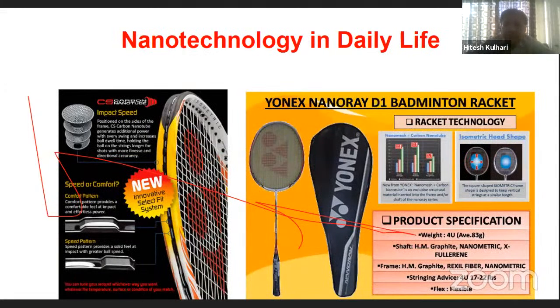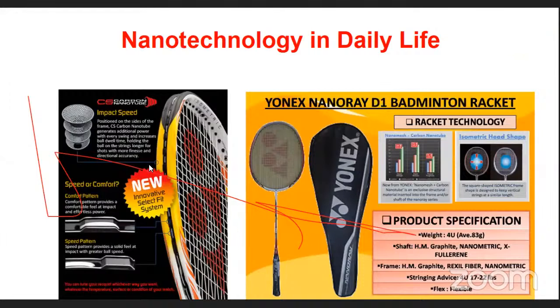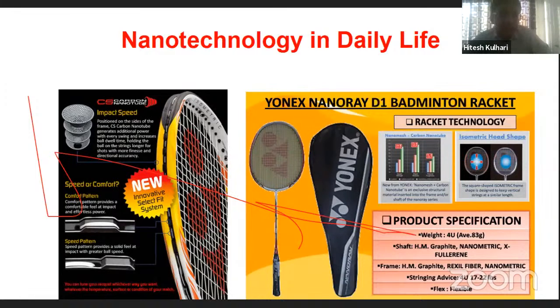Here is another example, the tennis racket. Now rackets are being designed using graphene oxide, because graphene oxide is a carbon material with high mechanical strength. Carbon nanotubes have very high mechanical strength, as well as being light in weight. So to design lighter rackets, badminton rackets are now being prepared using carbon nanotubes.